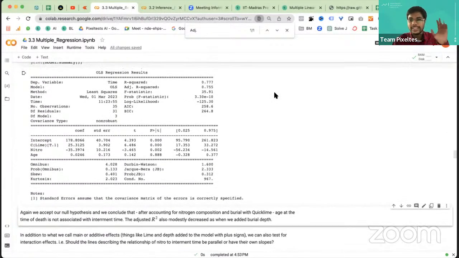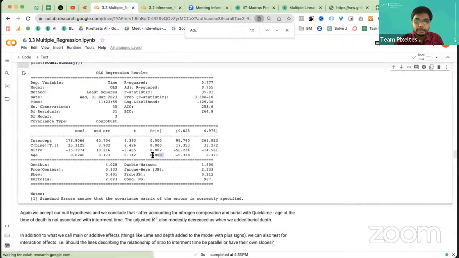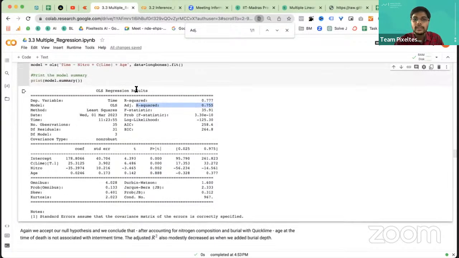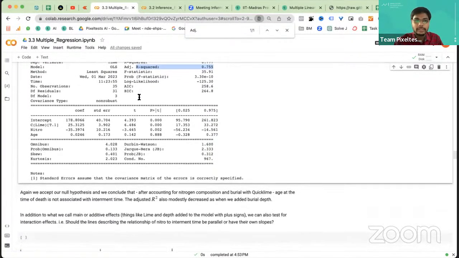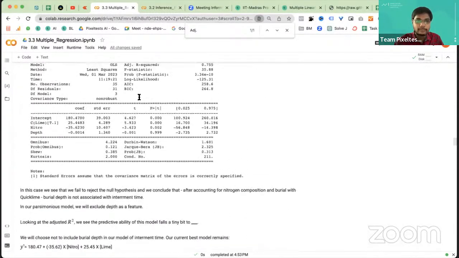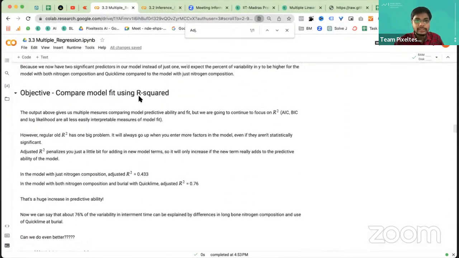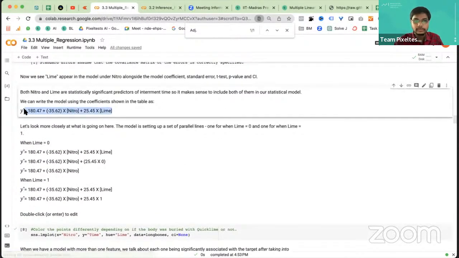I hope this was clear, right? Based upon the p-value and the adjusted R square, you were able to understand whether a variable is going to make an impact in the equation or not. The best equation till now, whatever we have found, was the previous equation that we explored.